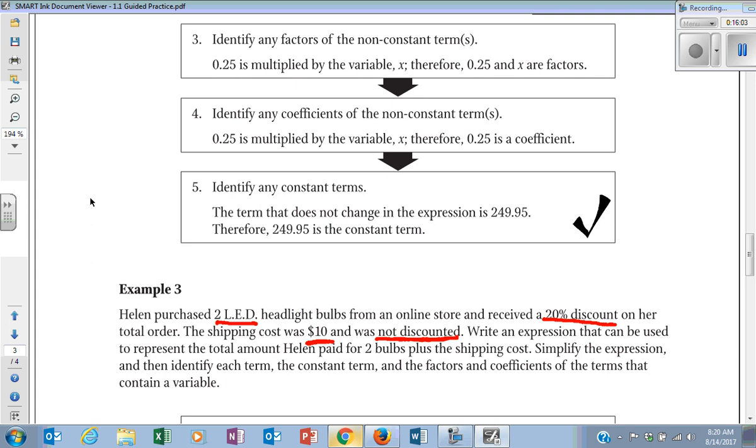So what are we going to do to the cost of the light bulb? Multiply it by what? 0.8. Do you need the zero at the end? We're just pointing. You guys with me on this? Everybody understands where that's coming from? I need some nodding. Yes, Mr. Martin, I got you. All right, so we got 0.8. So 0.8 times what?